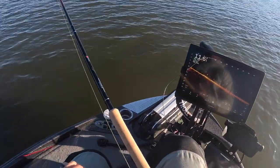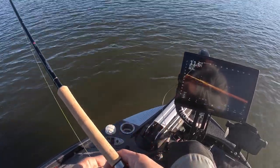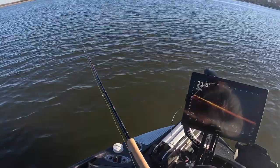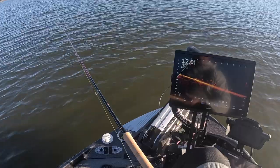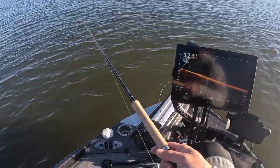At least from my eye, I can definitely see my jig a little bit better. I like it. Somebody that is struggling to see their jig, this is the perfect product for you. You get two in one, in my opinion. It's a very exciting product. They're doing a lot with it in the bass world as well.